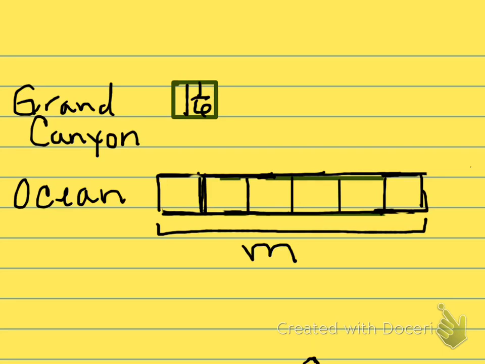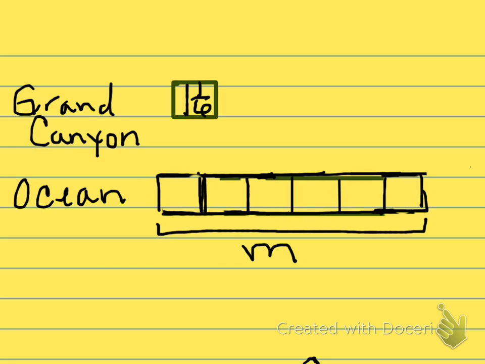Here's the bar model. Our Grand Canyon depth represents 1 1/6 miles. We know that the ocean in the Mariana Trench is 1, 2, 3, 4, 5, 6 times as much as the Grand Canyon. What we're going to try and do is solve for m. So the first thing we want to think about is how are we going to write an equation and solve it? m will represent the deepest part of the ocean in miles.